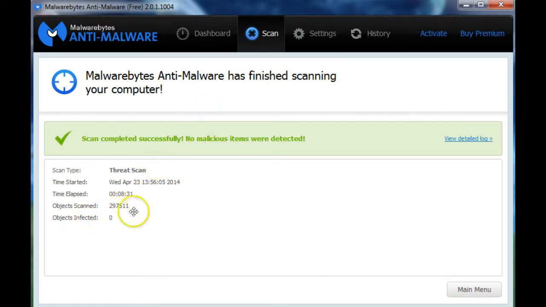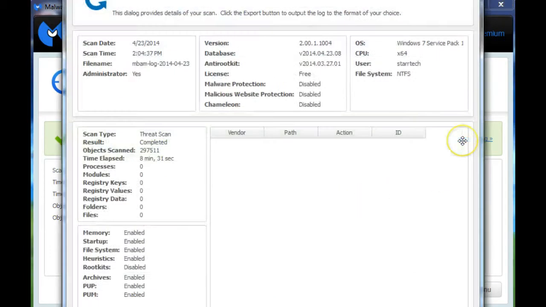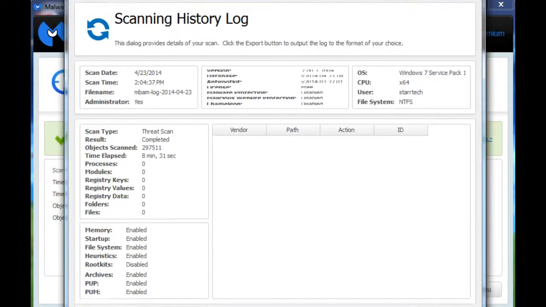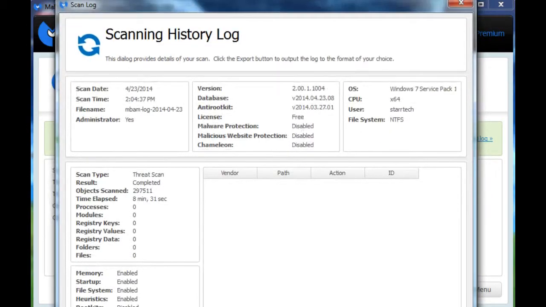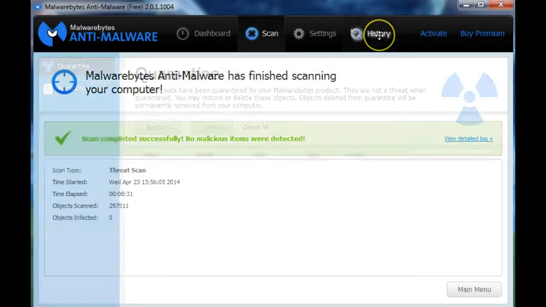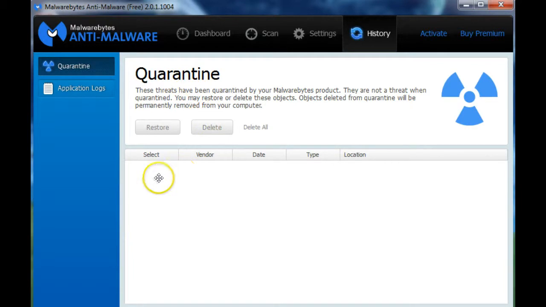If you need more information, if it had found something, you'd click the detailed log, which opens up into a large log. Let me shrink it down so you can see it a little bit here. And it kind of goes over the details of the scan. Here we go. And this is kind of nice having the history, because this tells us a lot about what's going on with the operating system. And to the left you'll see the threats and the keys and the memory and everything that was scanned during malware scans. So also, you click on history, and if it had found something, you'd find those files here, and you click delete and get rid of that.